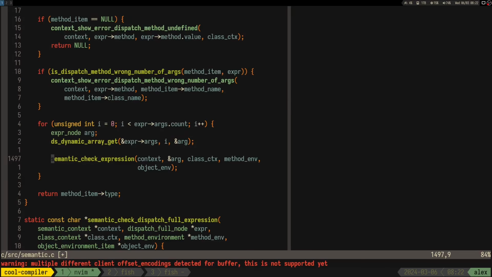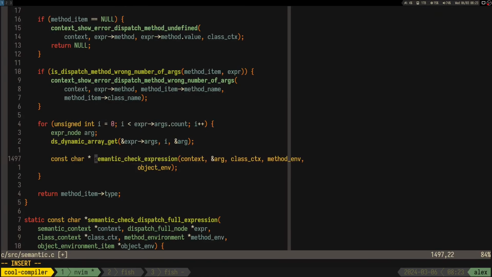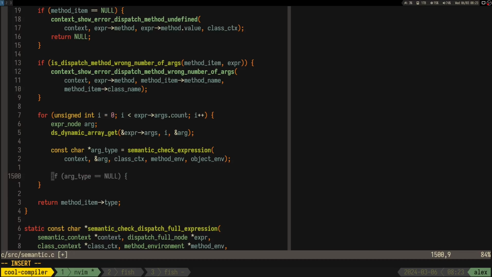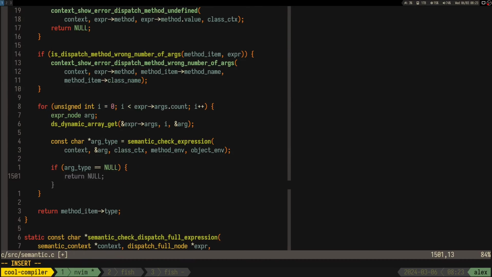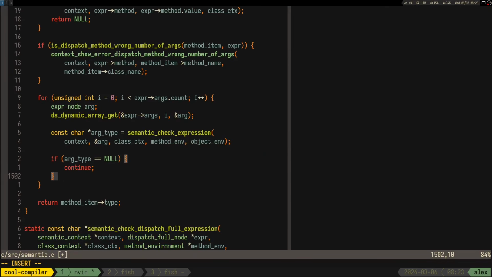we just have to do semantic check expression on the argument, on the parameter, whatever. And here we need to get back the arg type, let's call it. And we might have to check if the arg type is null, then we can continue inside of this for loop.